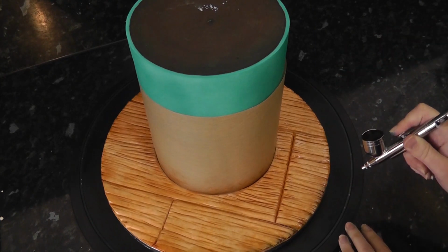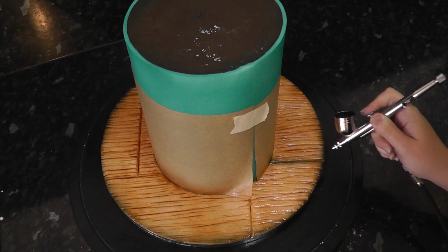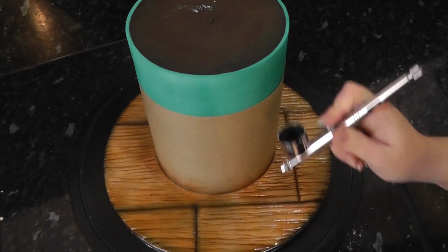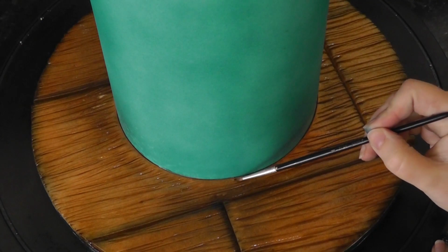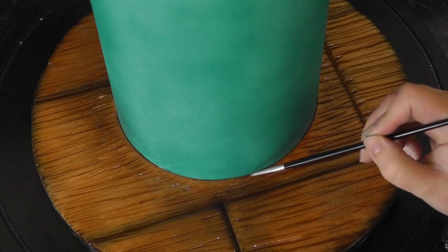Line the edge of the board and the deep wood lines with black colouring. I'd suggest leaving it to dry before removing the paper, but you know me, always short on time. If you have any pale bits, you can just go in with airbrush paint on a brush to fill them in.